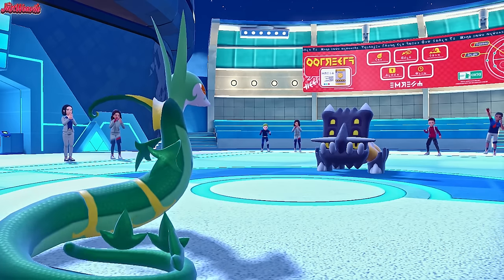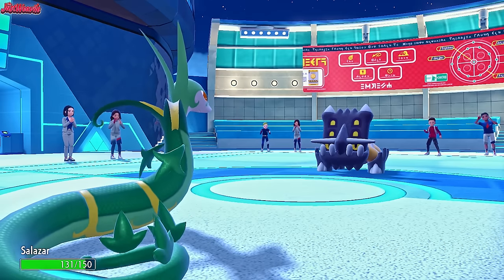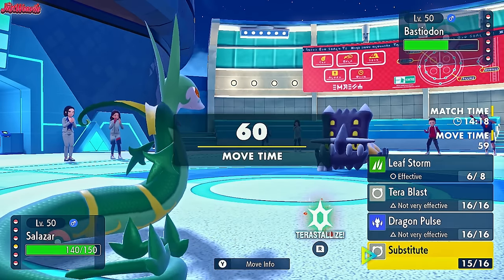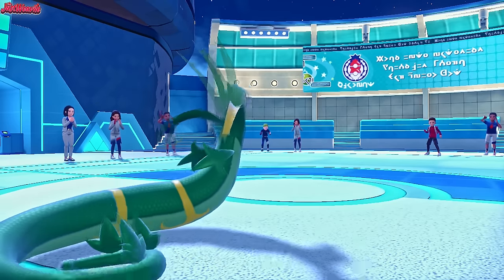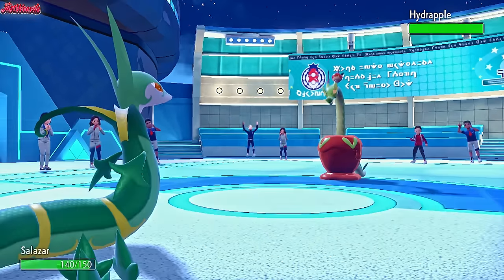That's great. They kind of need to switch out here, because we're going to get to plus four if they don't switch out, which is unfortunate for them. But I feel like they're in this position where they don't know what to do. So they withdraw the Bastiodon on that. They've realized this Serperior is going to set up all over them. And they go into Hydrapple, which is absolutely fine. Hydrapple is a good play.